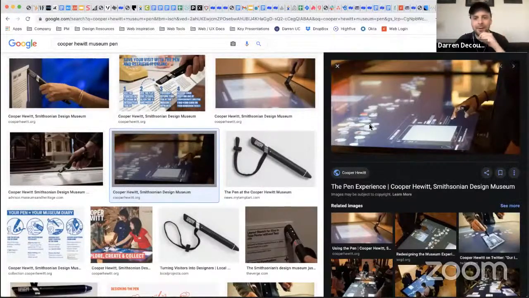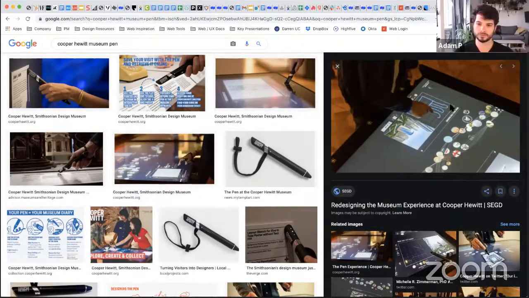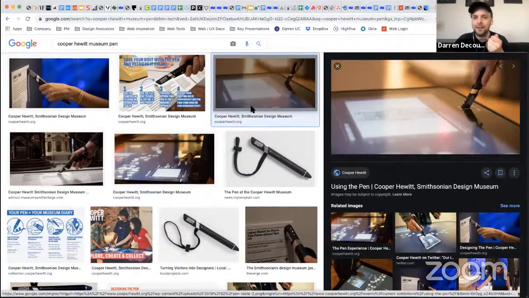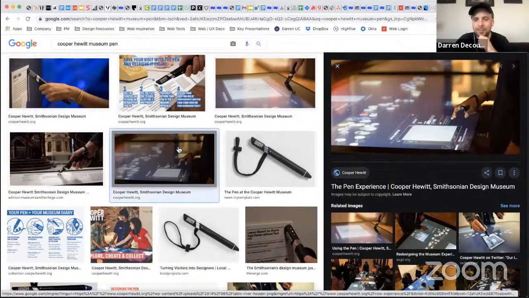When you were talking about the magic wand, it reminded me a bit of what this museum is doing, which is basically they give visitors a pen and they go into the museum and touch different touchscreens or different kinds of interfaces, and they actually record that piece of art. So the pen taps it and stores it in a virtual memory bank, I guess, or identifies it. And it allows them to make a custom collection that they can then project. Everything they tap in this museum is part of their collection. Very cool. Apparently it was a big success to see how people were able to feel like they had a sense of their own curation of things they found interesting.